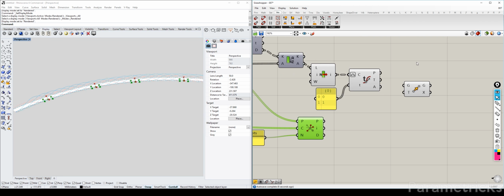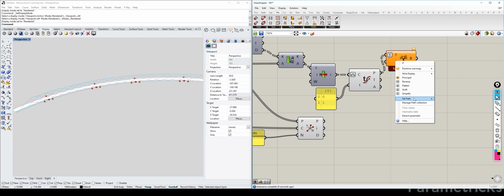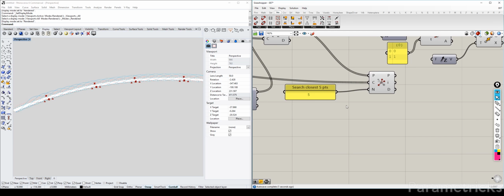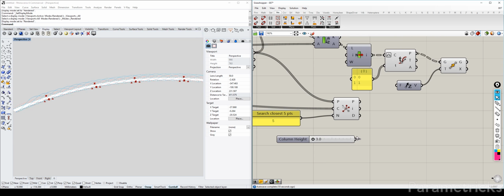Now what I'm wondering is, if I select branch, because I want to make sure that branch number 1 is actually the first 2 points and not something else, which I don't think it is, but I want to be sure, which it is, the first 2 branch. Okay, so we can move these points down by an amount that is determined by, let's start with 3.0 is smaller than 5, so we can have 3 to 5 meters. We just call it column height. Let's start with 3 meters.